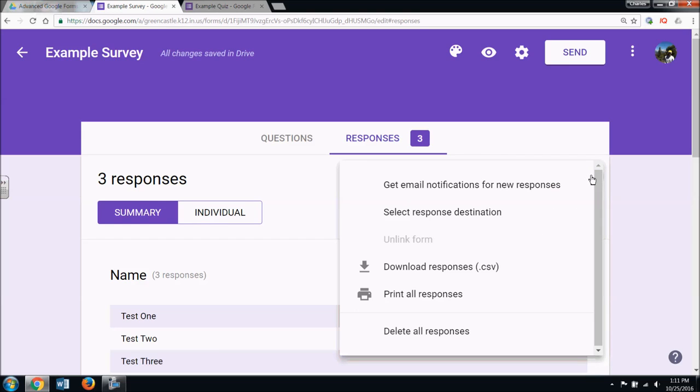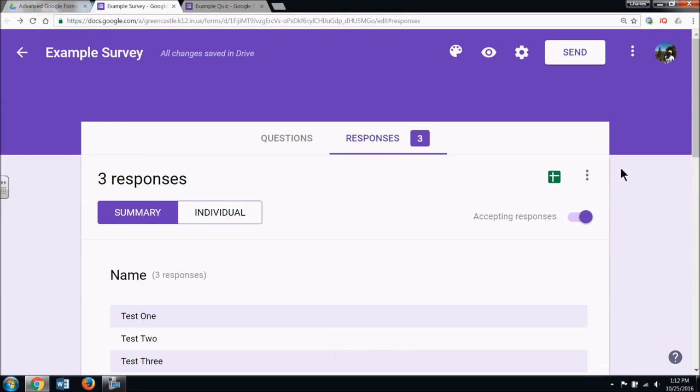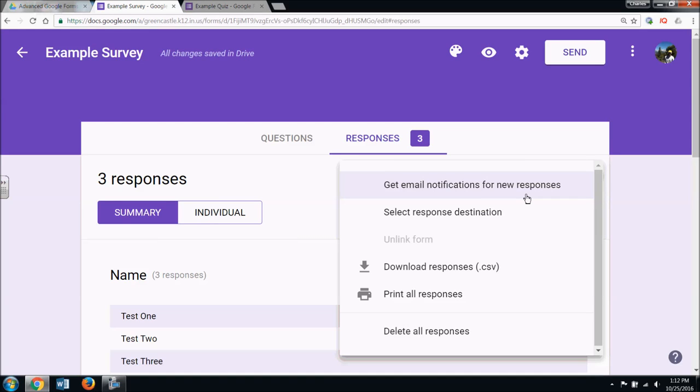I have several options here before I show you that real quick. I guess I should backtrack before I get on the spreadsheets. I want to cover this very quickly. You can get an email notification for new responses. I forgot to mention that. So if I want to get an email notification every time somebody submits a response, I can choose that option right there. I could also download them as what's called a CSV file, and I could then upload them to Excel.